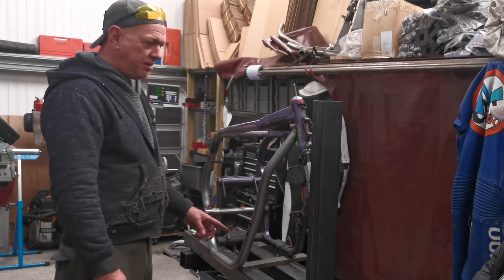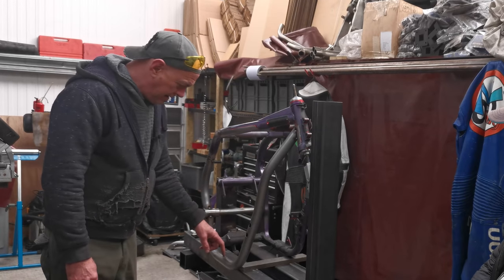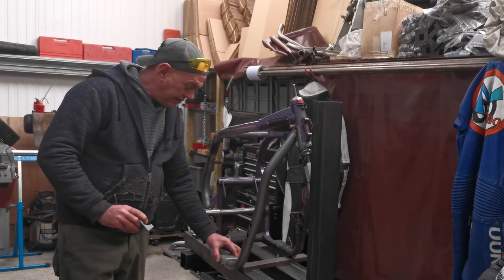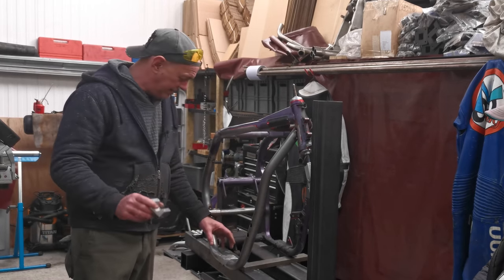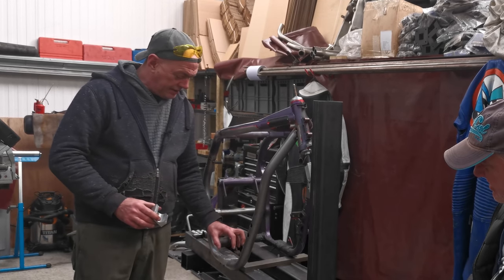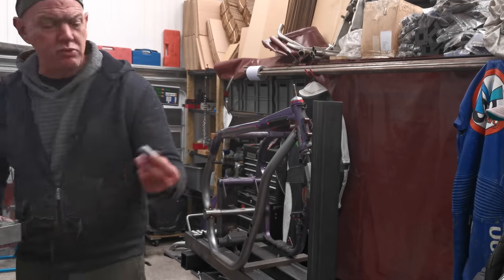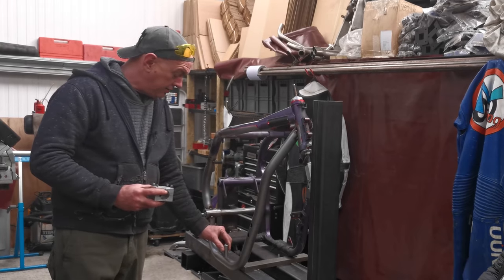Engine mounts was the last bit that I needed to sort out. So, for the side engine mounts, I used my little jig thing again. I'm going to set that vertically on there. I've got it all marked up and everything, which I did explain earlier, but you didn't hear. The idea is that the side engine mounts, the lower ones, are going to go in vertically. So I've made some more of these little jobbies. You've seen them before, but they're going to get set in like that.